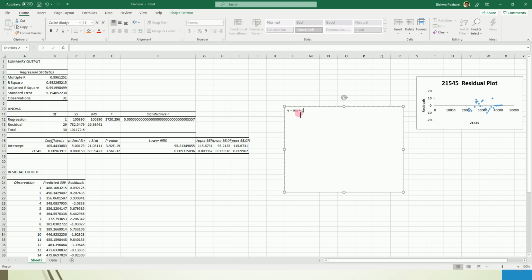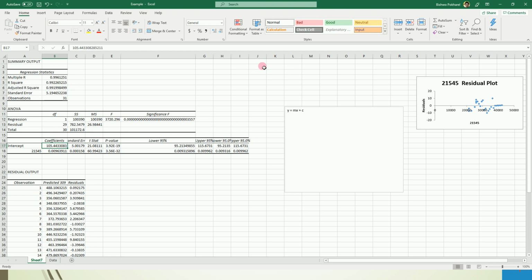Our x is income, our y is expenses, and this m is this, and this c, which is the intercept, is this.